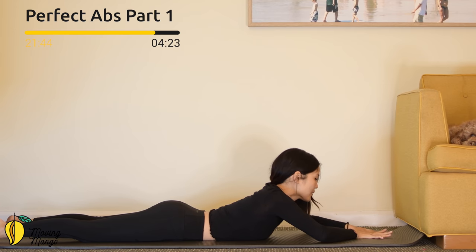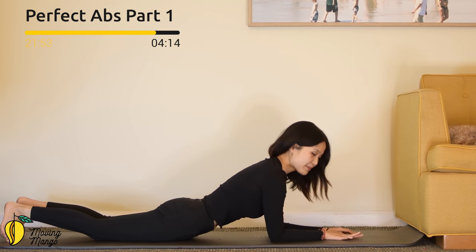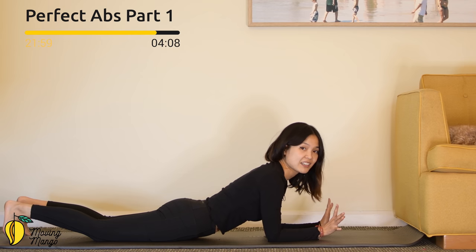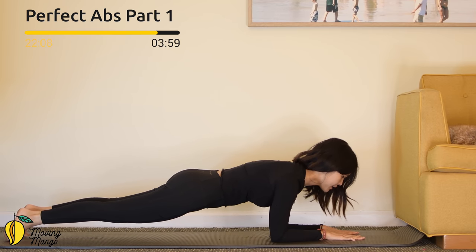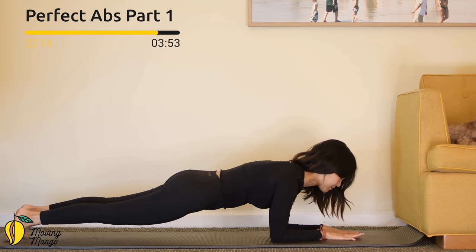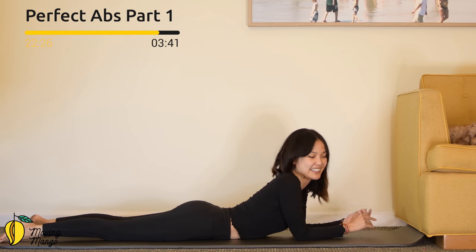Now put your hands down, forearms towards the front of your chest, tuck your feet, open your legs hip-width apart. Press your whole forearms down, pull the belly button in, lift your hips up — engage your core as much as possible. You can just hold it here if you're a beginner. Otherwise, for more challenge, lift your whole torso up and come to forearms plank — hold it for five, keep breathing, don't hold your breath. Three, two — inhale, exhale, and last one — exhale. Slowly bend your knees down, rest your whole body down to the mat.